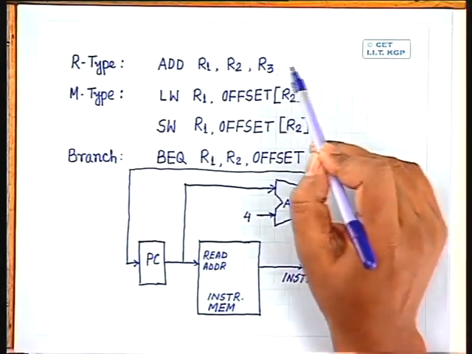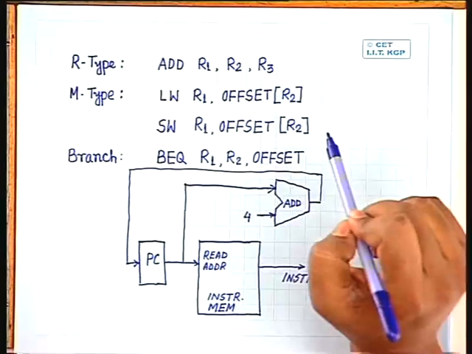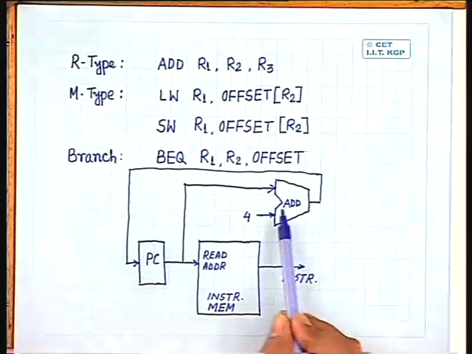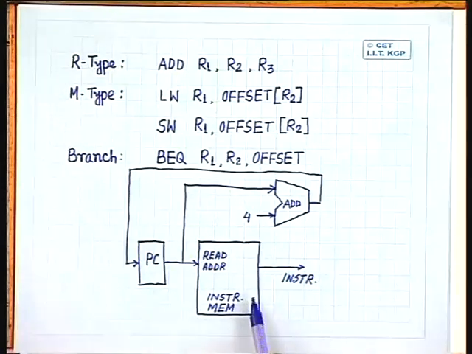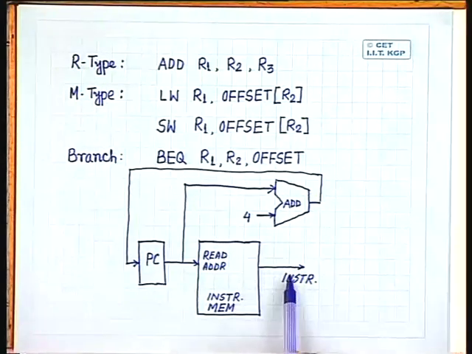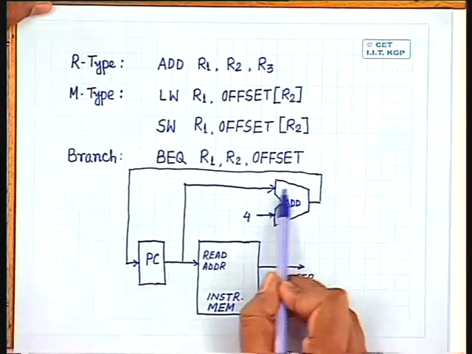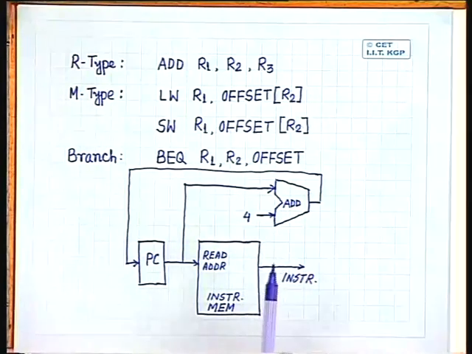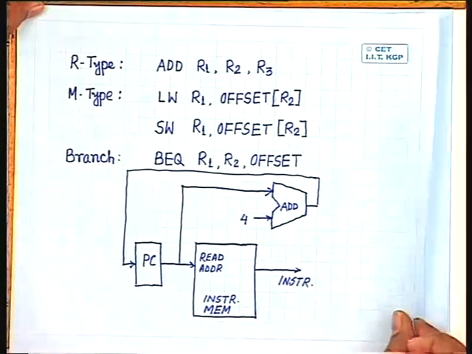And we have seen that in different steps for execution of these instructions, what data elements will be required and what will be the data path connecting those data elements. In case of instruction fetch operation, which is common for any of the instructions, we need a program counter and an instruction memory. The program counter output gives the address to the instruction memory, and from the instruction memory you get the instruction opcode output. Simultaneously, the program counter is incremented by 4 with the help of an adder, and our assumption is that all instructions have the same length, that is 4 bytes. This is the data path used for instruction fetch operation.